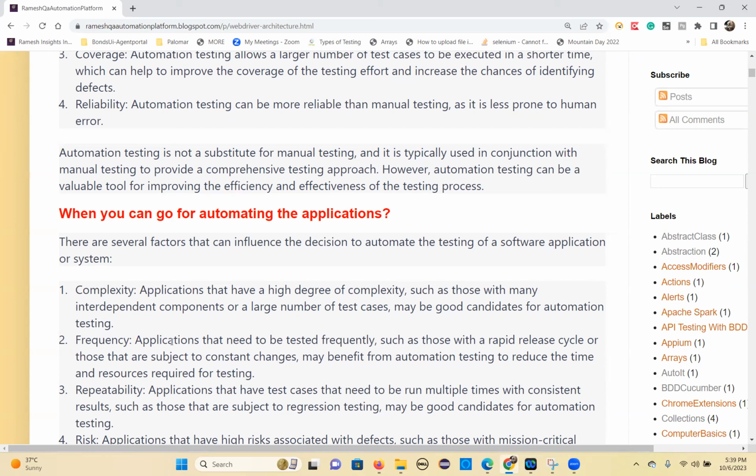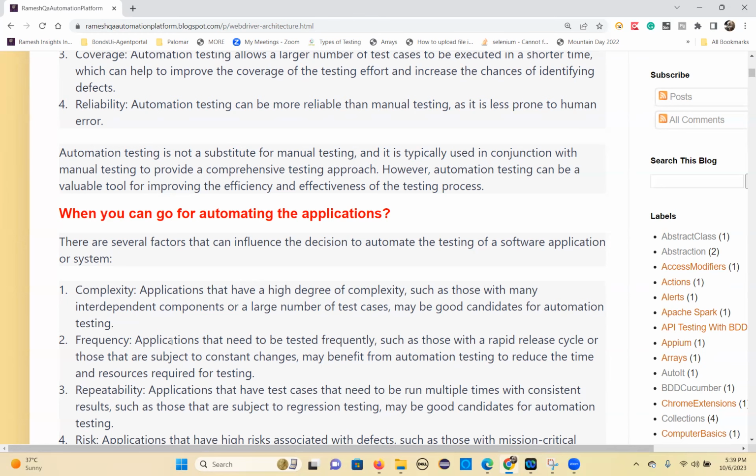Then repeatability. Applications that have test cases that need to be run multiple times with consistent results, which means you want to do more regression testing, those are ideal candidates for automation testing.